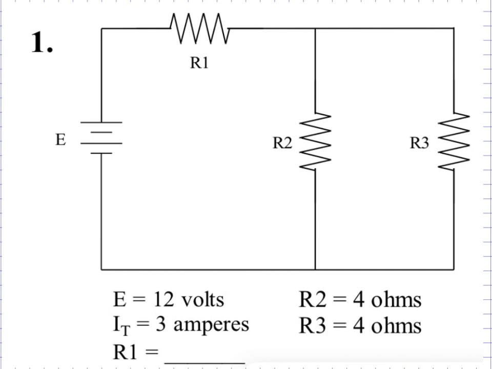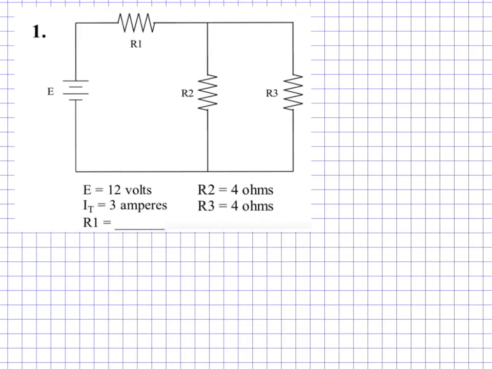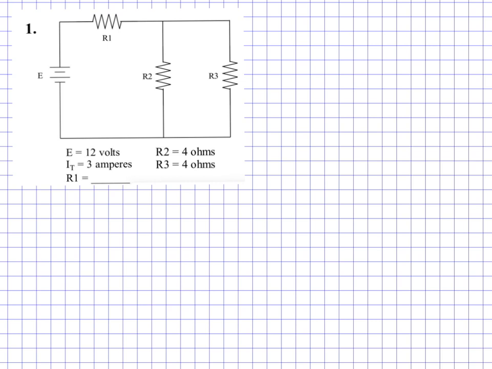All right, so I'm going to start out with the first worksheet, our series parallel example that we have here. Let's try to make this a little bit smaller so we can work with it here. And what you'll notice is that we've got this circuit where we've got the positive and then the negative side of the battery here.